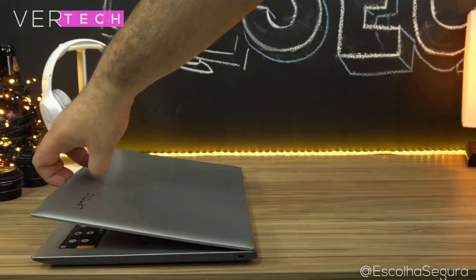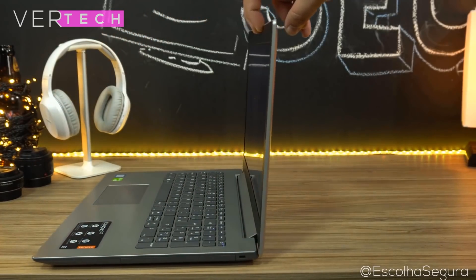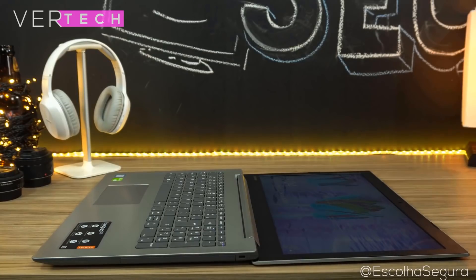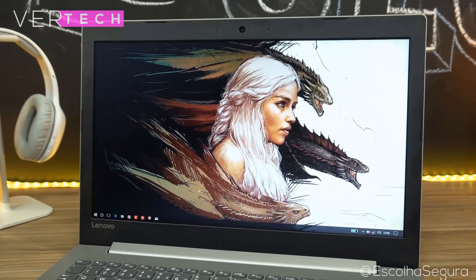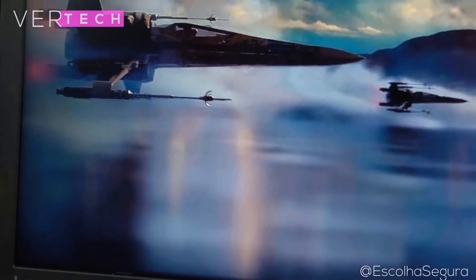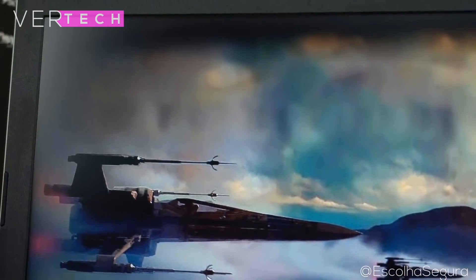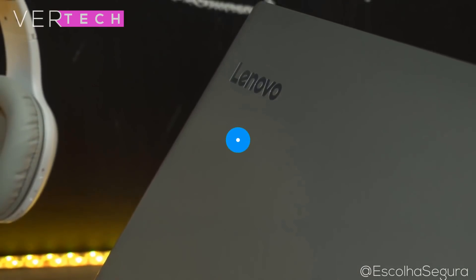The display is probably the biggest weakness of the laptop, yet it's not all bad. It is a 15.1-inch 768p LED panel which provides decent viewing angles, good colors, but poor sharpness. Performance on the laptop is its biggest plus point. It has the AMD A12 CPU, 8GB of RAM, a 1TB hard drive and AMD Radeon R7 graphics. Overall you will get really good performance and the laptop is capable of doing some 720p gaming and editing as well.